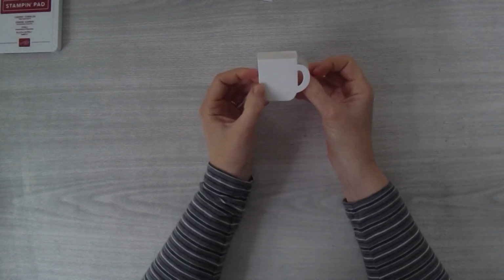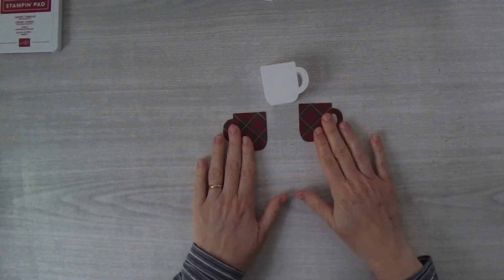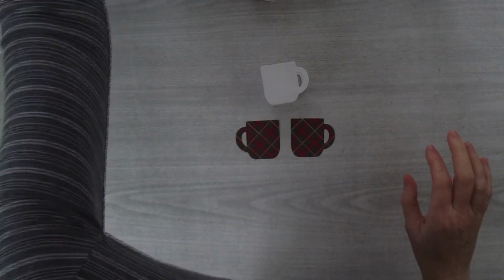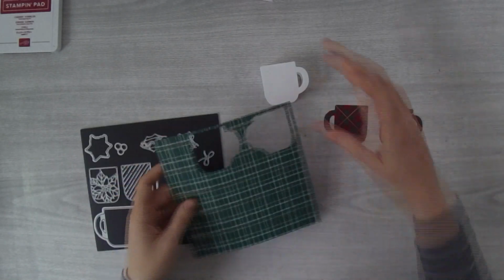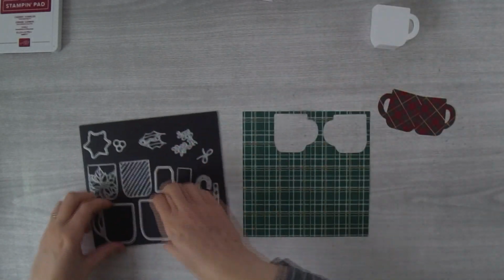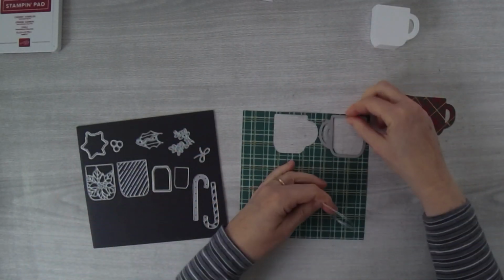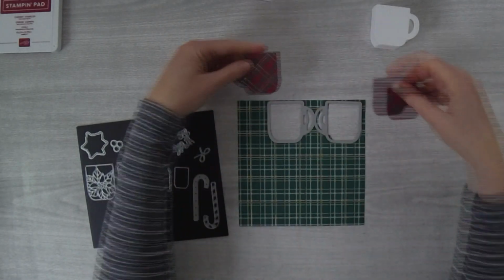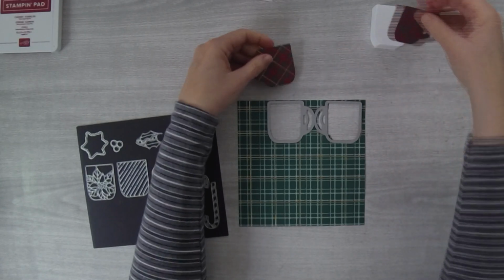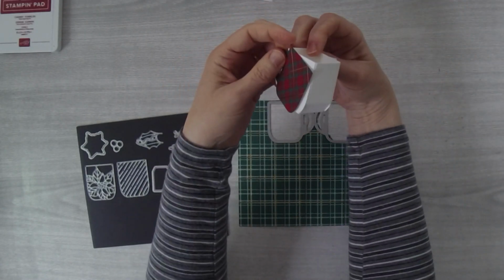So now you can decorate it up however you want, but I'll show you how I did mine. I used this beautiful wrapped in plaid paper, and again, I ran through my cups. So when you run through your cups, this is one I did with a different paper, but you want to run them through like this on the same side. That way you're going to get the right type of cups. You'll have one for this side and one for that side.